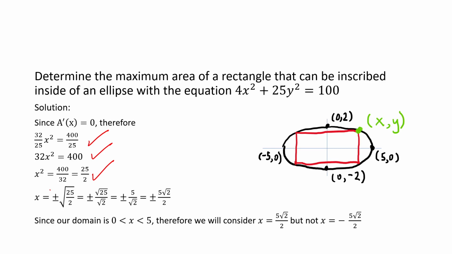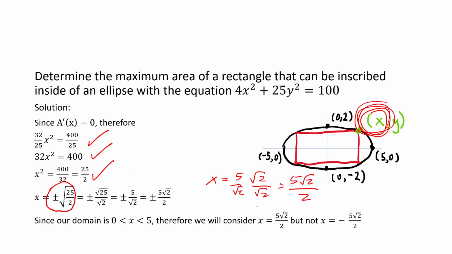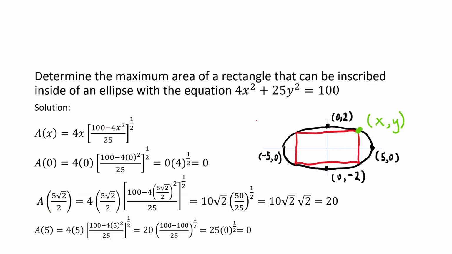That means x is equal to plus or minus the square root of 25 over 2, but we stated a while ago that we knew x to be a positive number because of where it is on there. So we can say that x has to be only positive 5 over the square root of 2. And then we can multiply top and bottom both by the square root of 2, and that gets us 5 root 2 over 2. So we're going to consider x equaling 5 root 2 over 2. That is, in fact, a number in our domain that we stated earlier of 0 less than x less than 5. And so we can sub in all of our values.